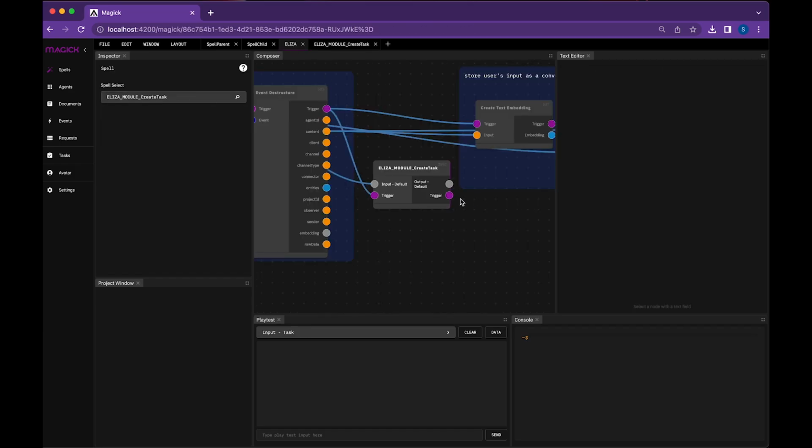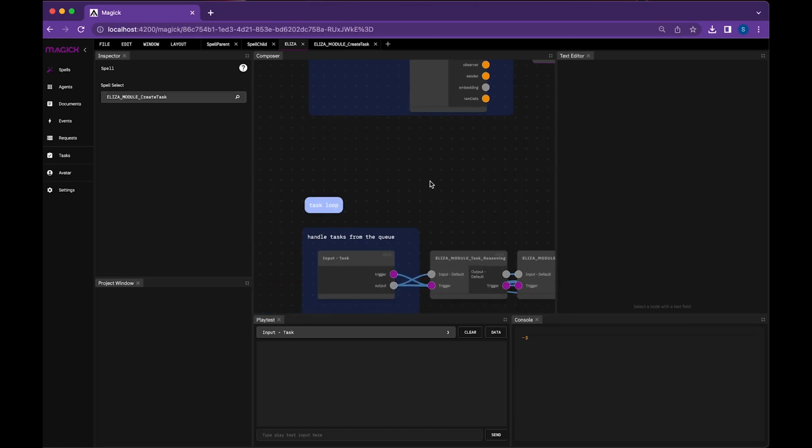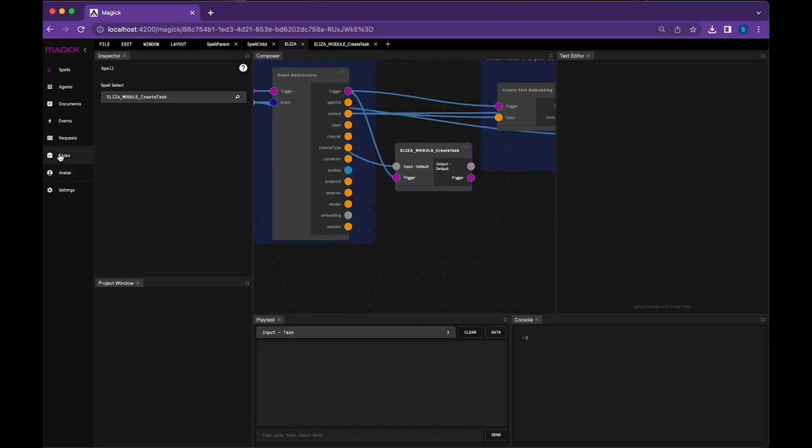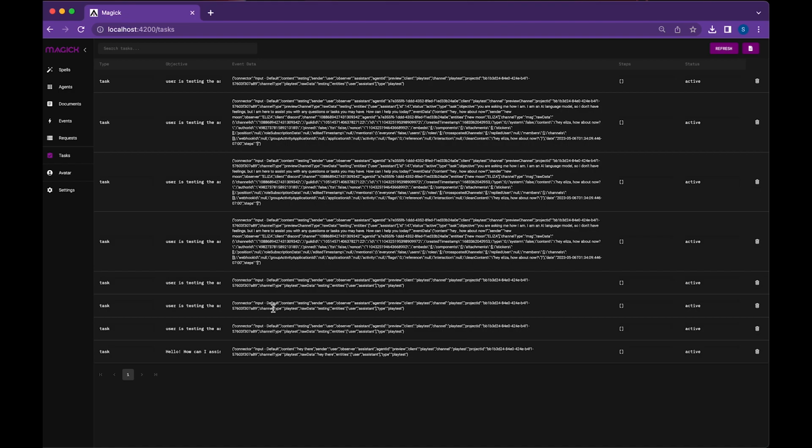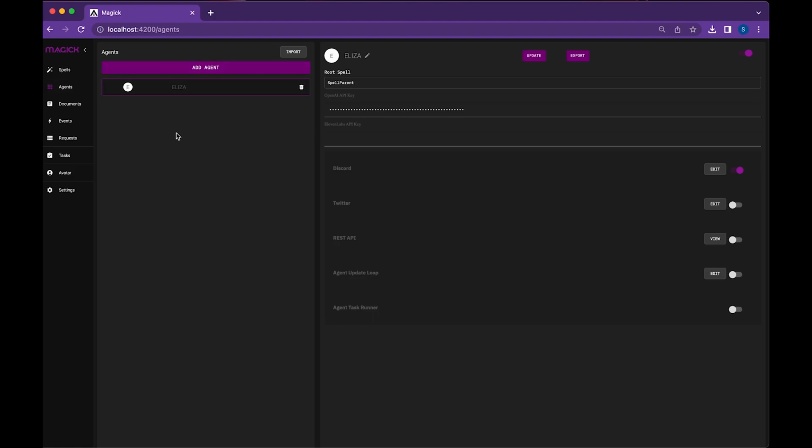However, in ELIZA, we don't have to pass it along. We've created the task. Once a task is created, it goes into our task view here, and you can see some of the tasks that are running, and we have active tasks. Active tasks will actually run until they're no longer active. They can either be canceled because they ran into a loop and ran into a problem. They can be completed, which means that they happen more or less successfully, or they can be active, which means they're continuing to run.